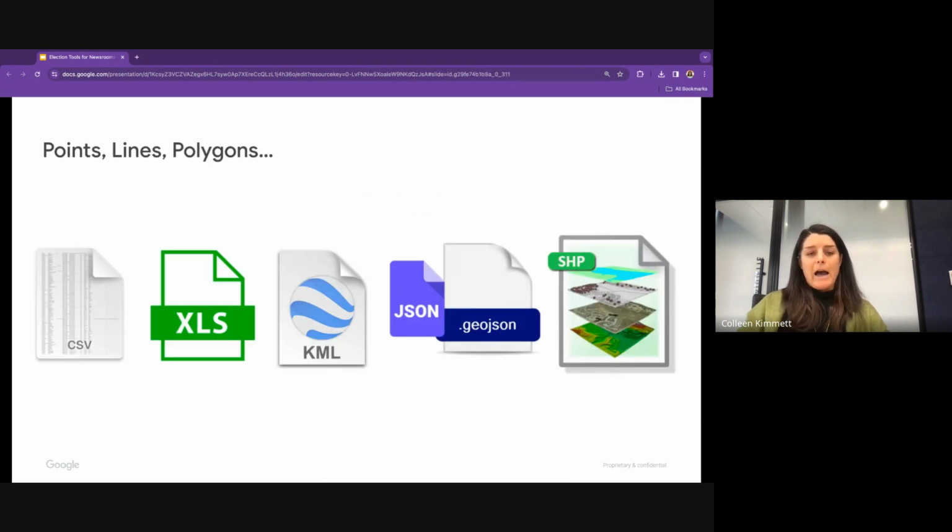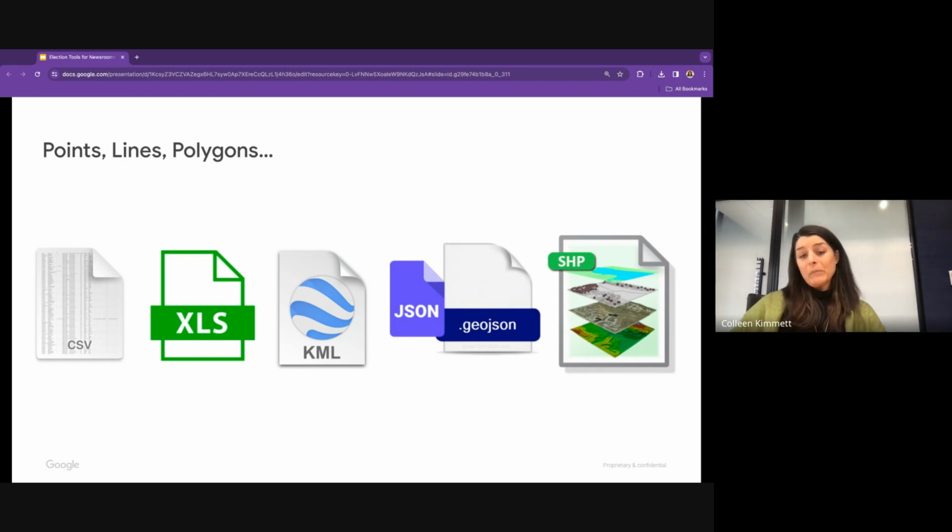So making maps, just to step back a little bit, whether you're making a Google map or a Flourish map, when we're talking about adding regions like electoral districts or ridings to a map, you're looking at a shape file, a KML file, or a GeoJSON file.